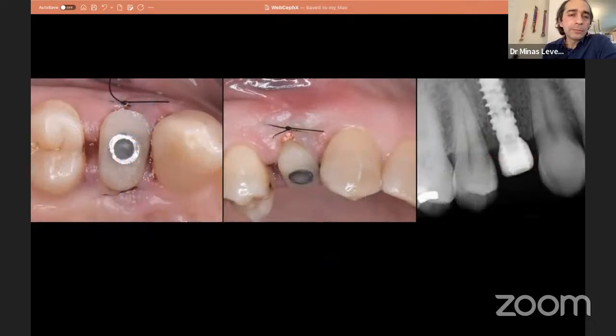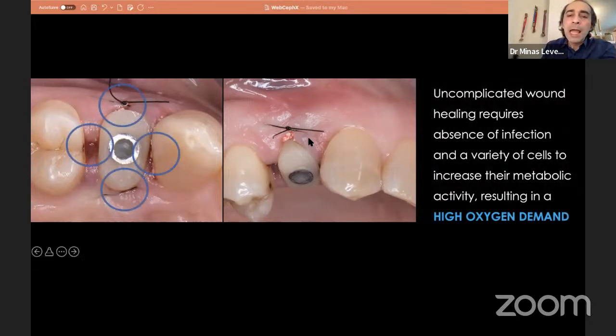4 millimeters. That's how deep, in most of the cases, we have to place the implant, 4 millimeters from the soft tissue zenith to the implant platform. Now I just placed a horizontal mattress to stabilize the soft tissues. And now I need very good soft tissue healing. I need this area to heal in an excellent way, very fast, with no infection.